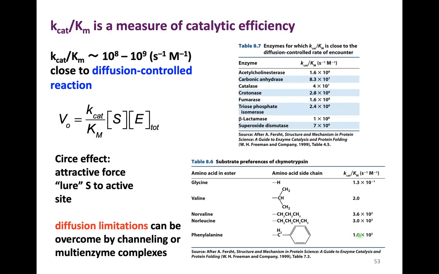And so how can you start to overcome these limitations is by channeling. So you have a multi-enzyme complex, so the product of one is the substrate for the subsequent reaction, as we have talked about, a way of speeding things up. Or there's a channel inside the enzyme where there are two active sites and that intermediate product is diffusing within the complex. And you'll see some examples of that towards the end of next semester in metabolism. So there are strategies of overcoming this, to keep things clicking along.